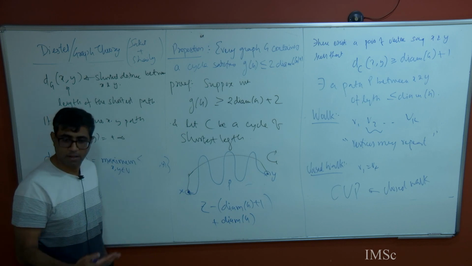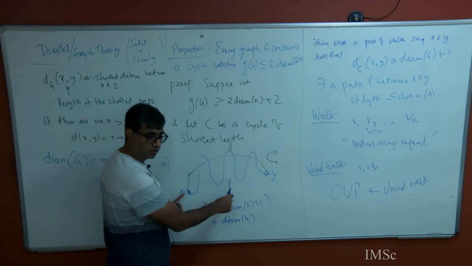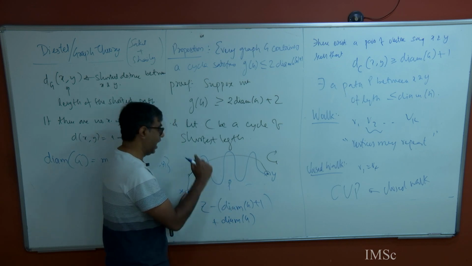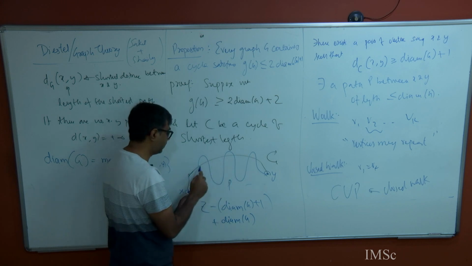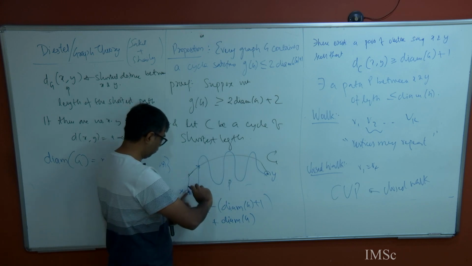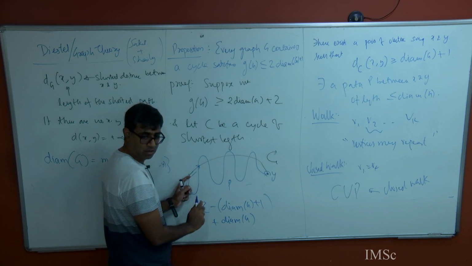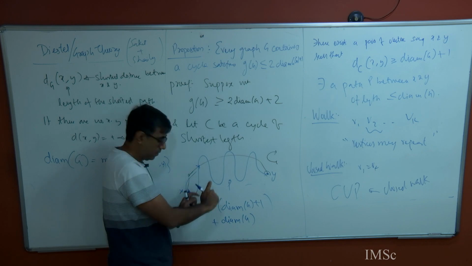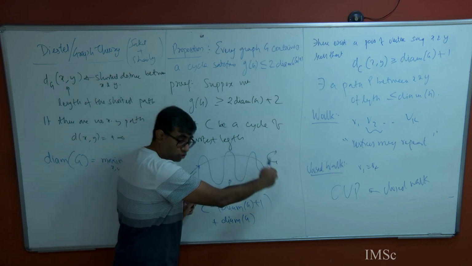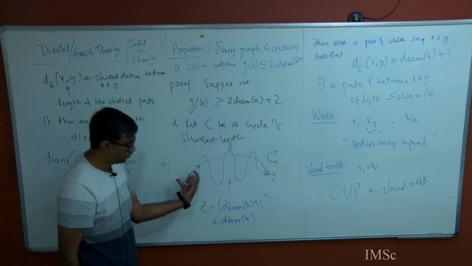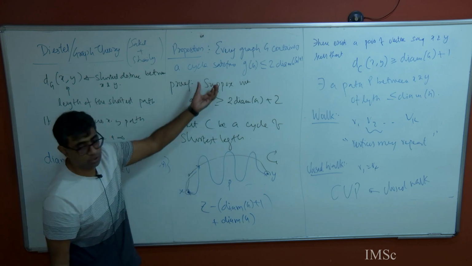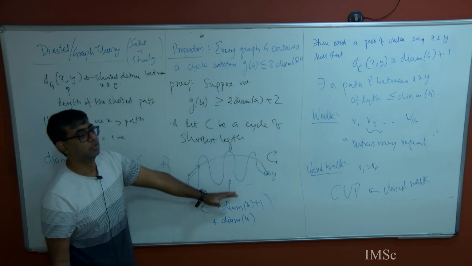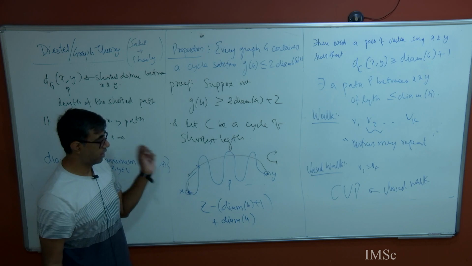But P might not even be disjoint. But if P is not disjoint, then what I should say is, look at the path P and traverse from X and look at the first time it intersects my black part. So now you have some black part which is less than or equal to the black part, and you have a blue part which is less than the total blue part. That still will show you that you have got a cycle which is strictly smaller than the cycle you started with. Okay, and that's a contradiction. So all I'm trying to tell you is that you have to consider all these things when you're writing a formal proof.